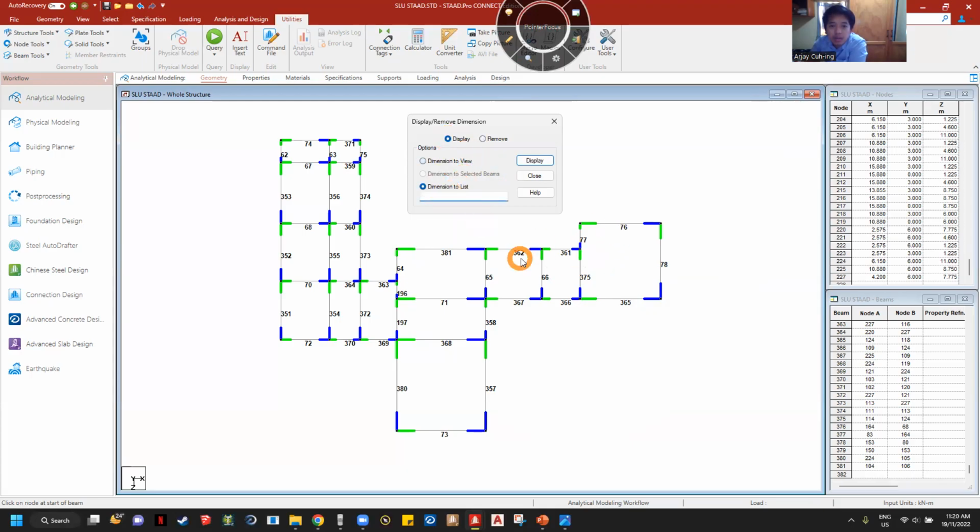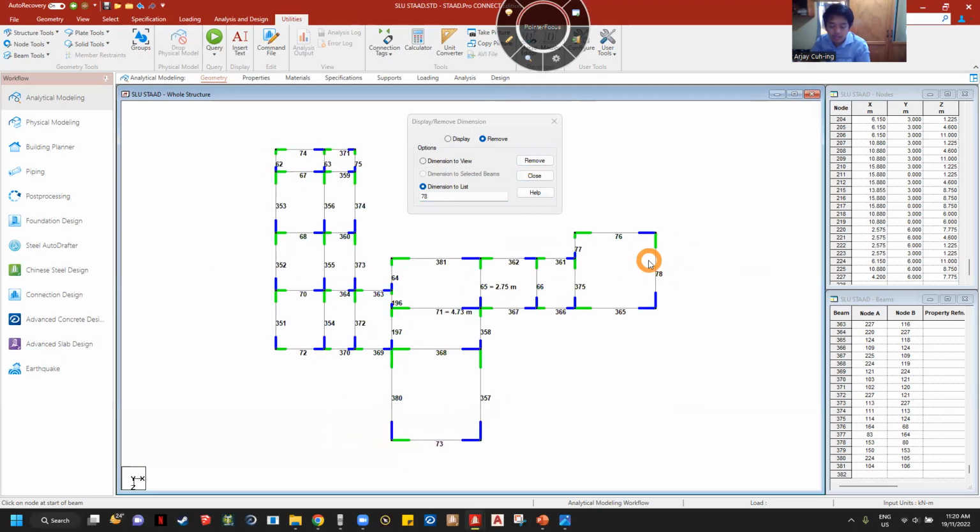If you're too lazy to click, or you can't click, as long as you know the beam number, class, you can display them. Here, class, this. So we enter 71. Okay? Just separate them, class, with commas. Then 65 and then 78. Okay? Then we have to display them, class. So it will show: 71, 65, then 78. Okay? So if you want to remove, class, you only want to remove 78. So just type 78. So 78 is removed.